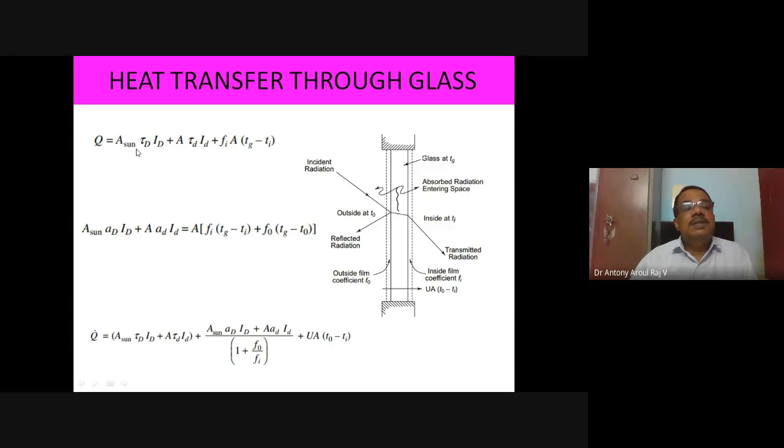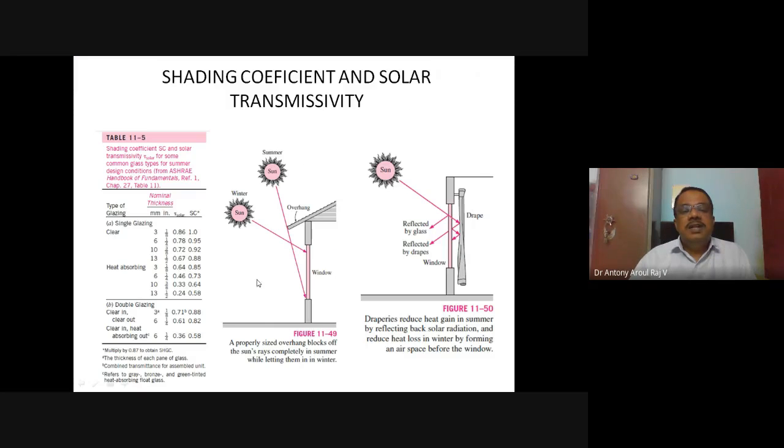A sun is the portion of the window which is available for the direct radiation from the sun. So that is called A sun. This is the transmissivity for the direct radiation. Then what is the diffuse radiation? Again we can go here. Diffuse radiation will be there when the sun was directly here, but now the sun has crossed this position. That means you will not see that sunlight falling into the room.